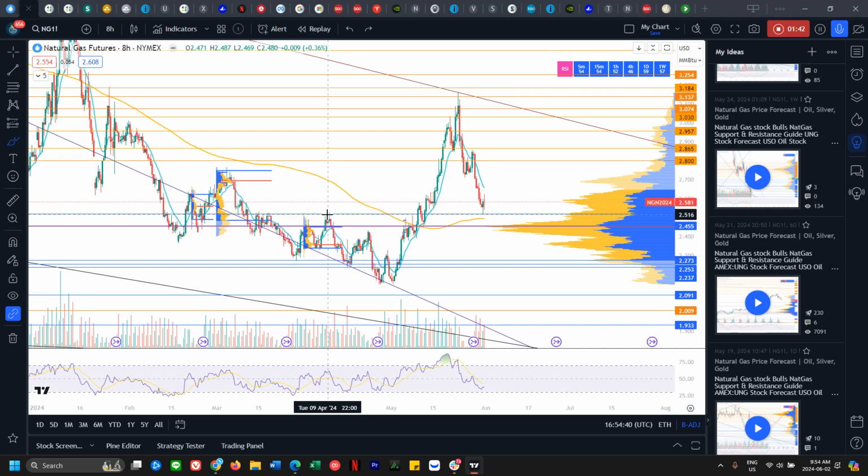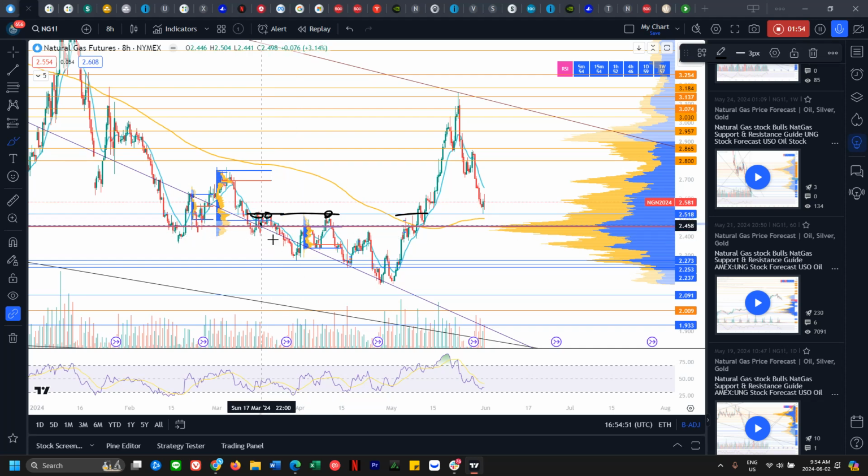So the support here is pretty much where we broke out from. You can see this bounce, rejection, rejection, rejection, and we finally broke out of it here. So this level here, we have rejected from there many, many times while we were doing that grind down forever. And so that is pretty much going to act as support when we come down to it, pretty much exactly the same level where we came down on Friday. So let's see if the bulls can hold this level, because on the way up there wasn't much support, and the only prior resistance was this level, and pretty much that's where we can go. If we break that level, then we're looking down closer to this 2.45 level.